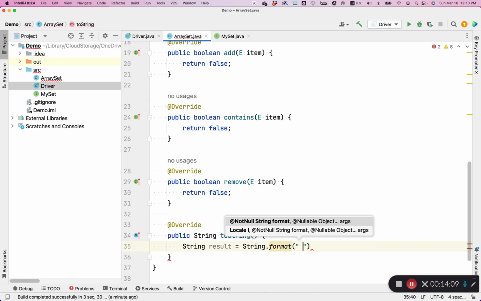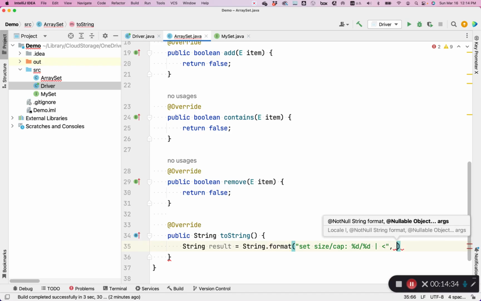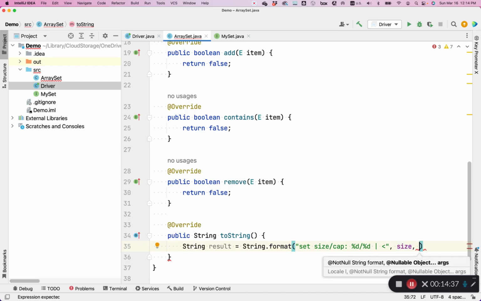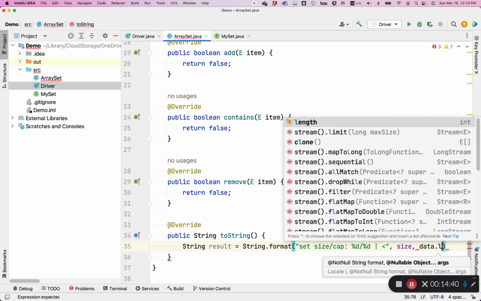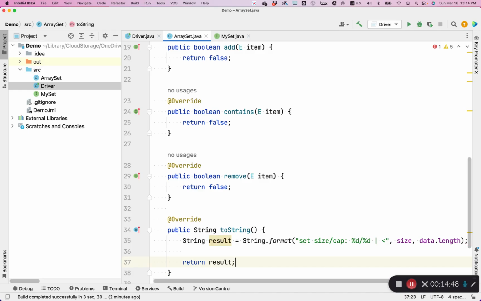So the content is going to be set size / capacity colon space, followed by two numbers, the set size / the capacity, and then a vertical bar, and then within angle brackets I'm going to list the actual elements that are currently in my set. Let's add the size, and the capacity is going to be the length of my array, semicolon.